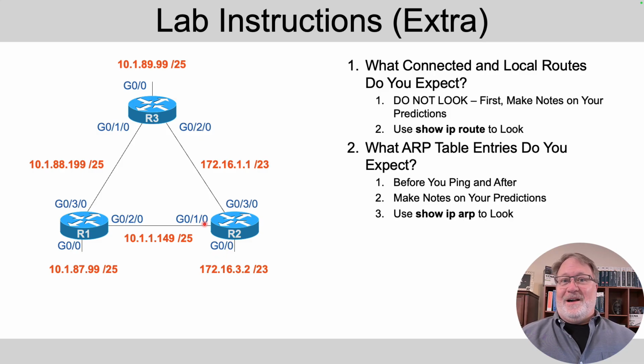But if you're using this lab after seeing me talk about it in one of my YouTube videos, here are the extra instructions of what to do. That video talks about connected routes and ARP tables, so here you go. Think about what connected routes will exist when you do this lab first, and only then use the show ip route command on each of the 3 routers to see if what you predicted is really true. And if not, think about why that is. Likewise, before you generate any traffic, think about what ARP table entries would exist in this case. Then do some pings, and then use the show ip arp command to check your ARP tables and see if those entries really do exist. So in other words, exercise your understanding of connected routes and ARP tables.